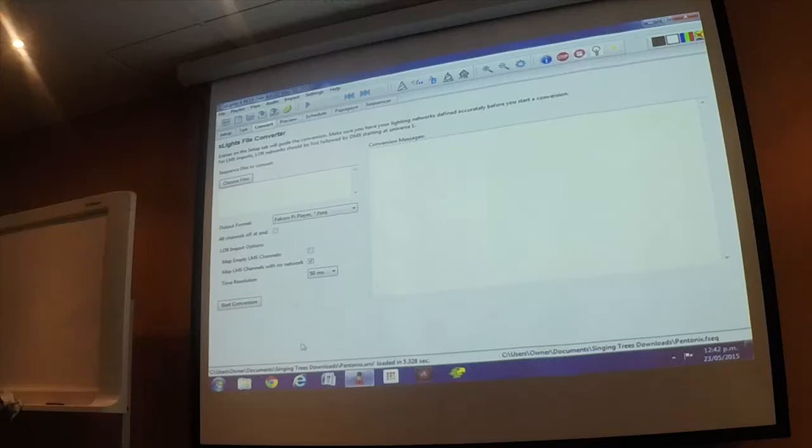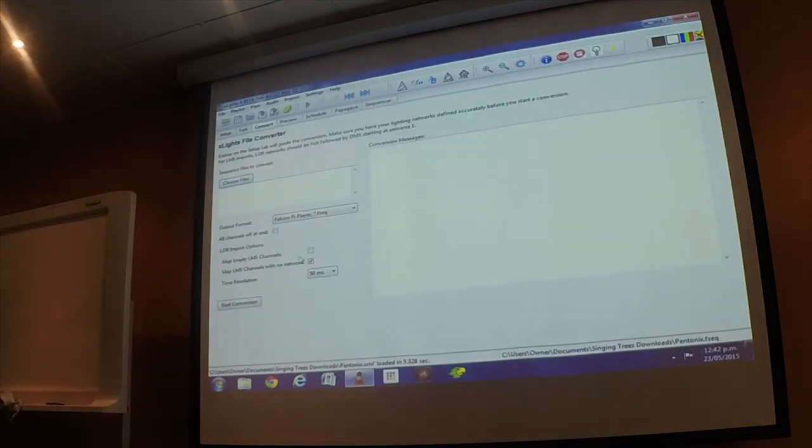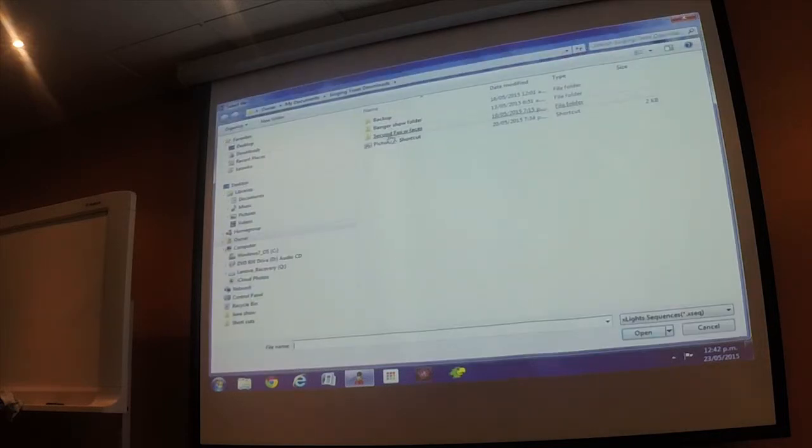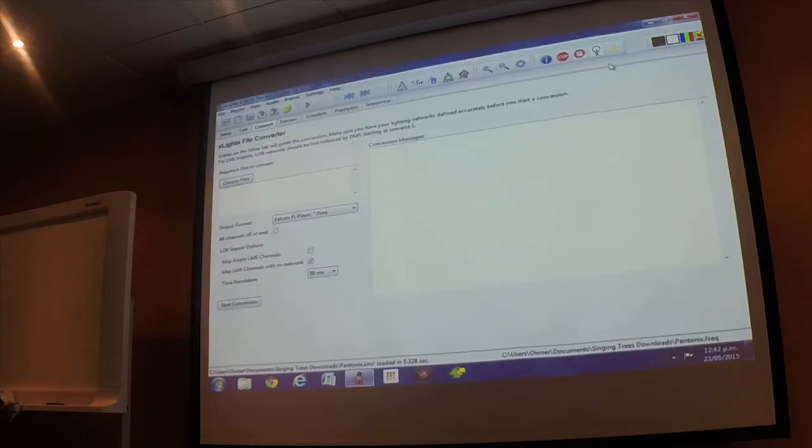Superstar, so now I can just come in here and import a Superstar file. I can go for an LOS if I want to, and then convert the LOS if I had one in there. There is one there somewhere, and straight into any other format you want. You can bring it in and change it from LOR to Vixen or HLS or any of these particular ones here, and then back in and back out, or straight to your Pi player, what have you.